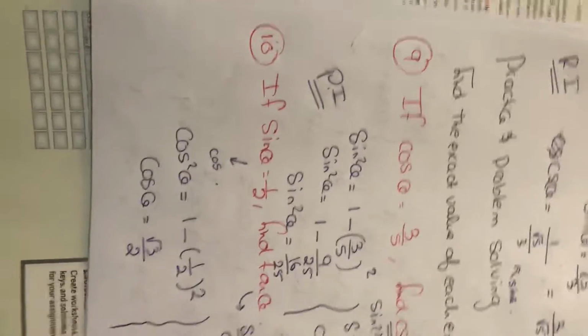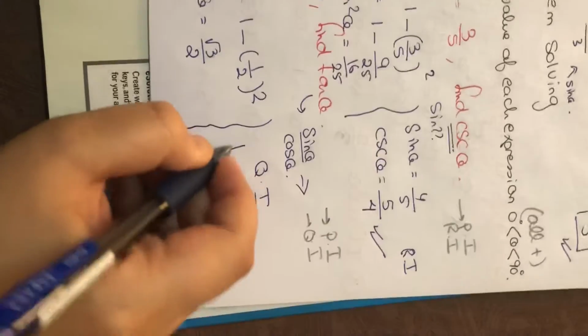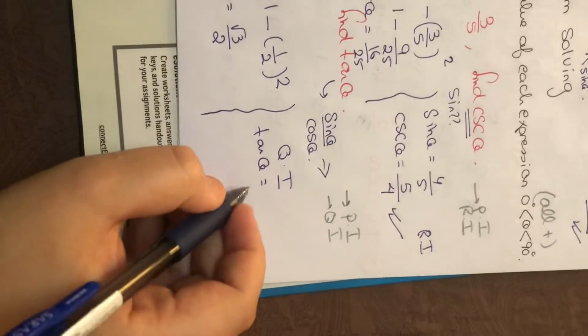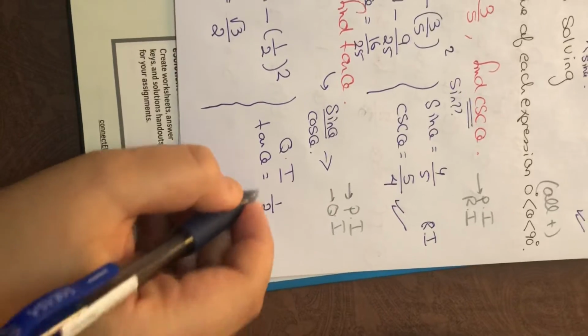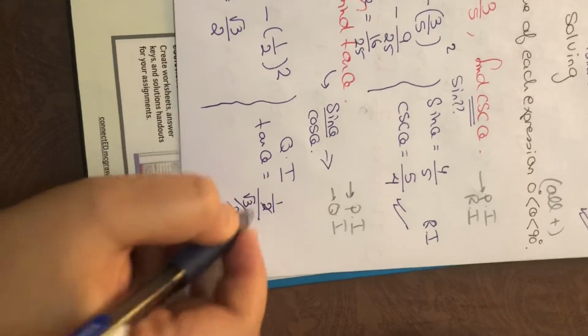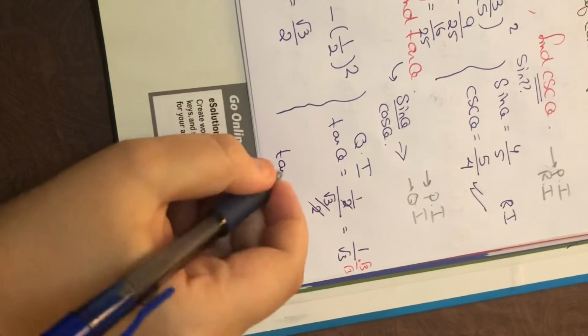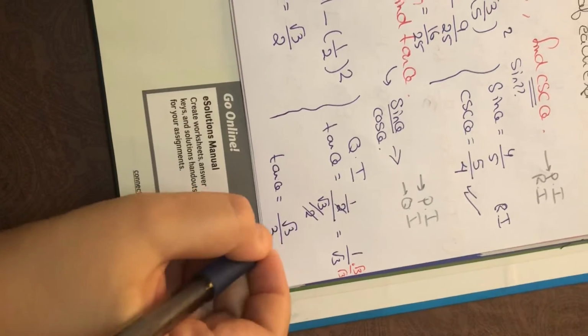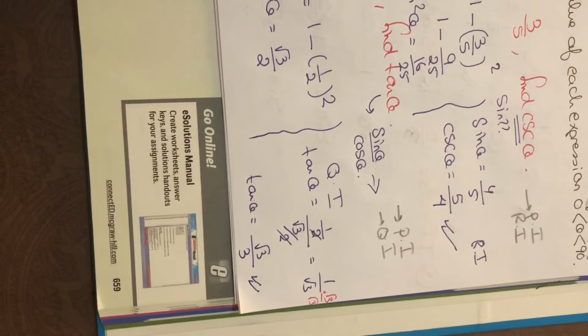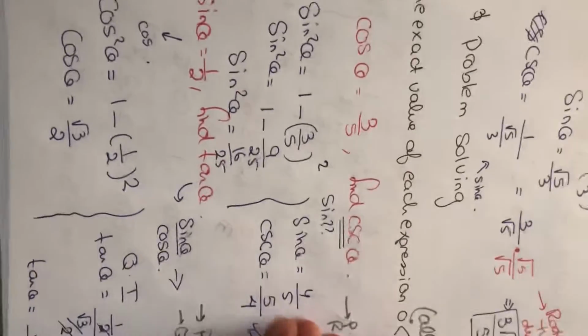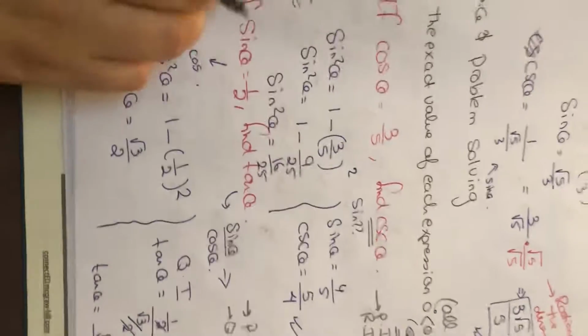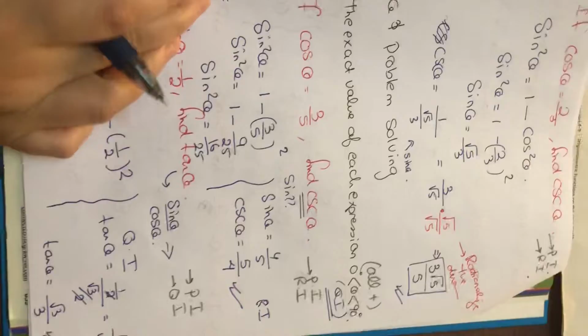I'll take it and use the quotient identity to get tan theta is equal to sine theta, which is half, over cosine theta, which is root of 3 over 2. So tan theta is 1 over root of 3. I will multiply by root of 3 over root of 3, and the answer for tan theta is root of 3 over 3 in simplest form. I don't have to worry about the signs here because this is quadrant 1 and everybody is positive anyways. Quadrant 1 again.